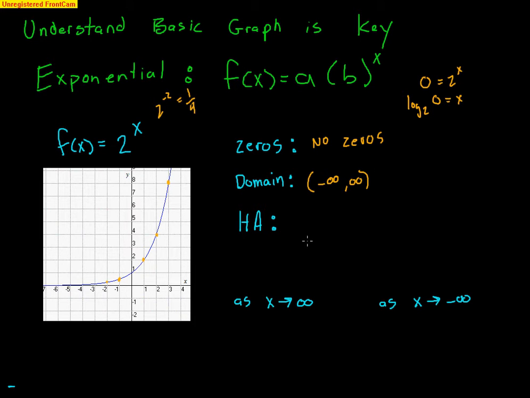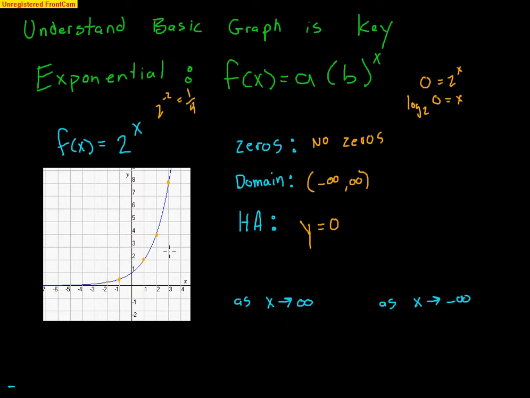There is a horizontal asymptote. Because I can't have any zeros, that means there's a horizontal asymptote at y equals 0, meaning that I will never ever dip below into the negatives. Once again, as long as my a value is positive, I'm always going to have values that are above the x-axis. To the left, I will get smaller. To the right, I will get bigger. But I'm never going to dip below 0.